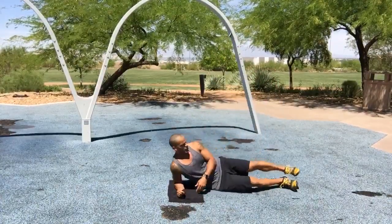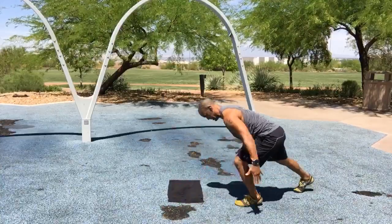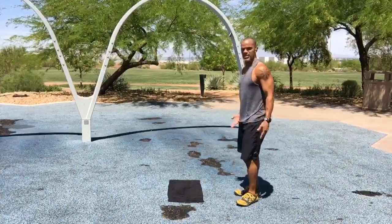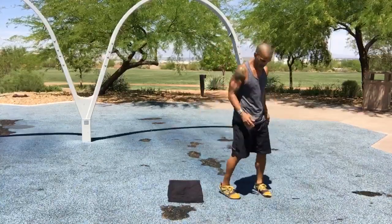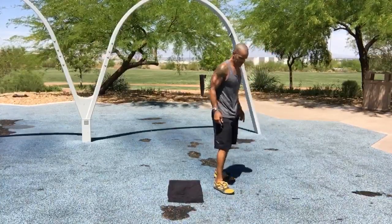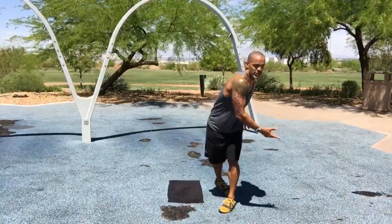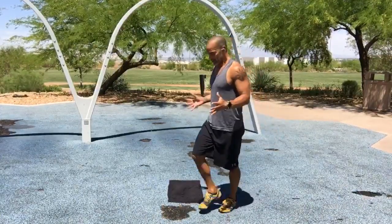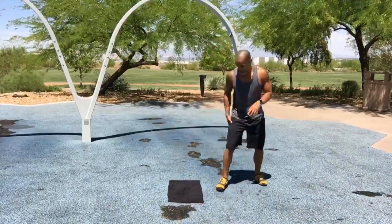Right, now with my foot, I also need to turn my hips in that same position, right? So it all works together. So if I rotate my foot this way, I'm not going to keep the rest of my body this way to move. I'm going to rotate with it so I move this way. All right, so I need to sync that up. 1 more.